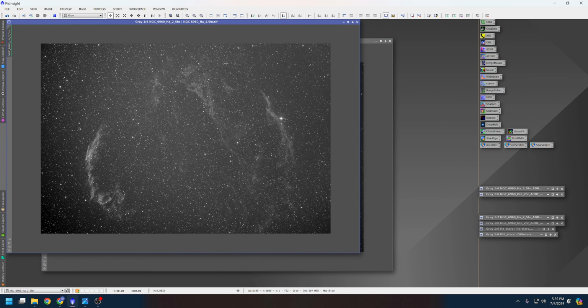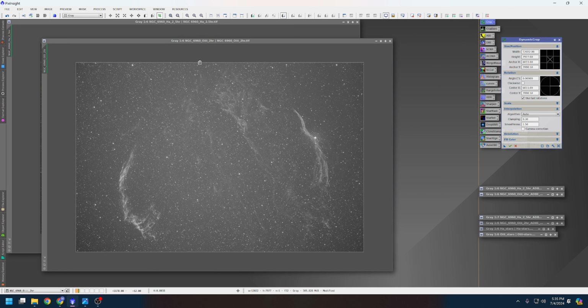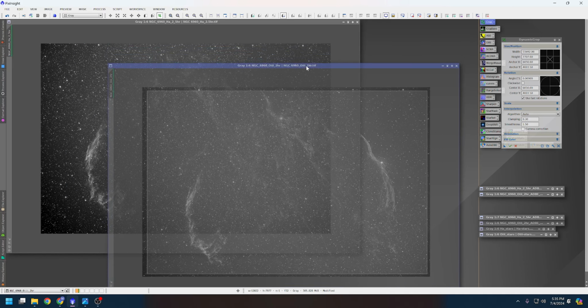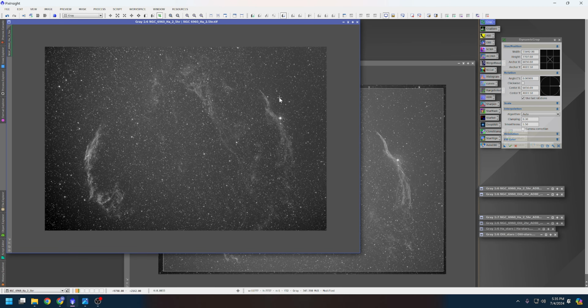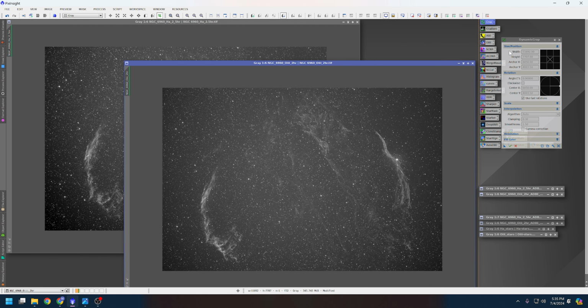So the first thing we're going to start out with is cropping these two images to make sure we have no artifacts on the edges. It looks like they may have been cropped already, but we'll go ahead and crop them anyhow for the sake of it. So I would start with one of these two. The images are currently not aligned with each other, but the alignment's going to be extremely close. They were taken on separate nights, but so I'll find my crop there. We'll grab my blue triangle, drop it on the other image, the H-alpha. We'll crop that, and we can come over here and hit the green check, and that crops that side.